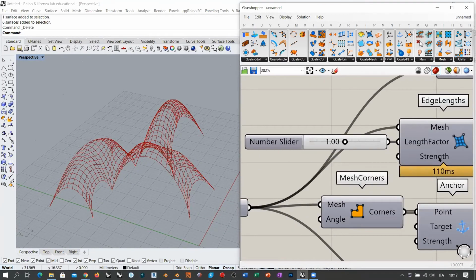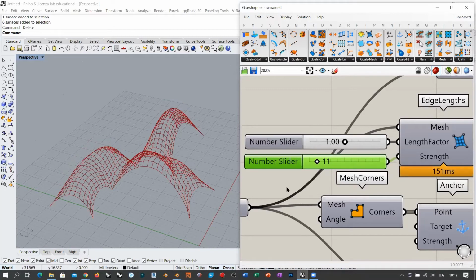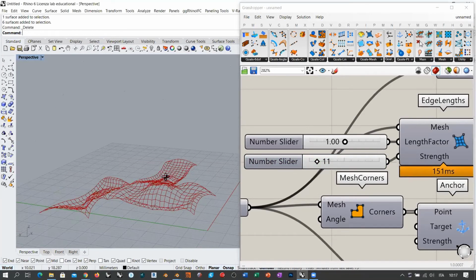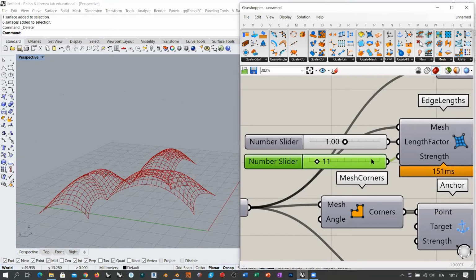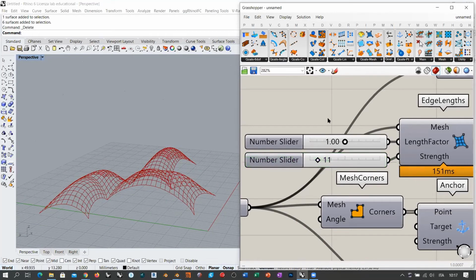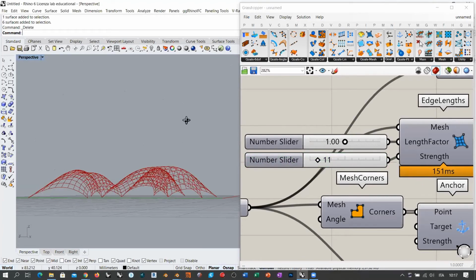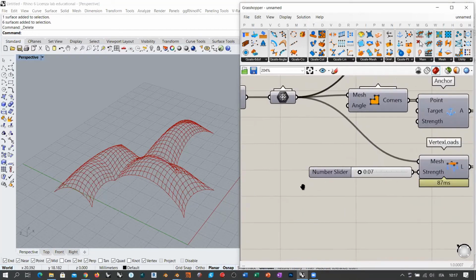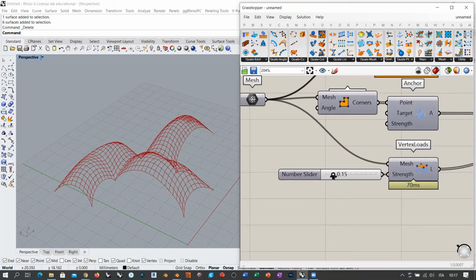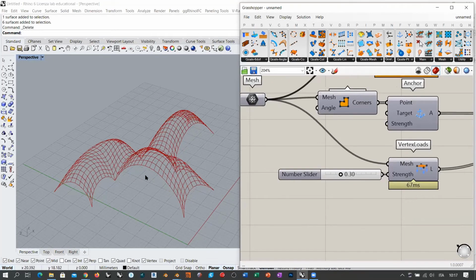And you can also use some easy slider for the strength. So an easy slider could be, for example, an 11 slider. Okay, this makes things easier to control. Don't use a huge amount for this strength. It has no meaning if you don't work with real life elastic properties. So this allows the springs to be more stiff, and so you will need more load, more power in order to deform this kind of thing.